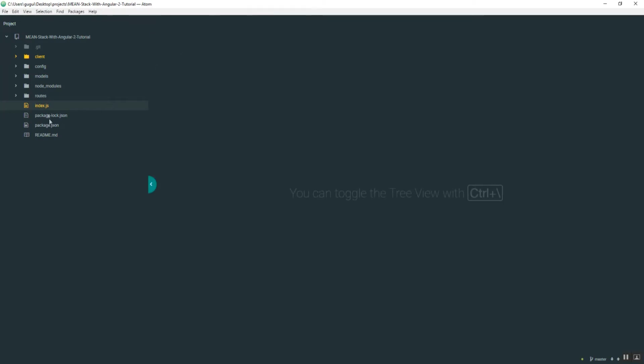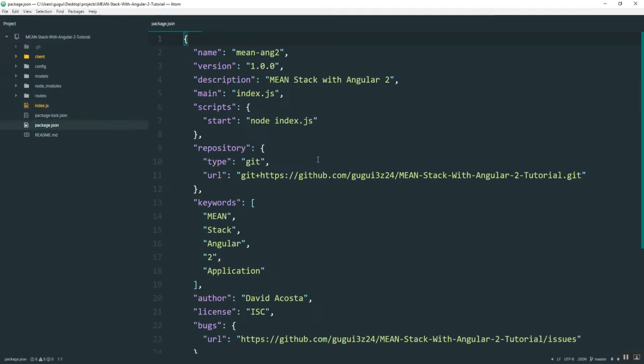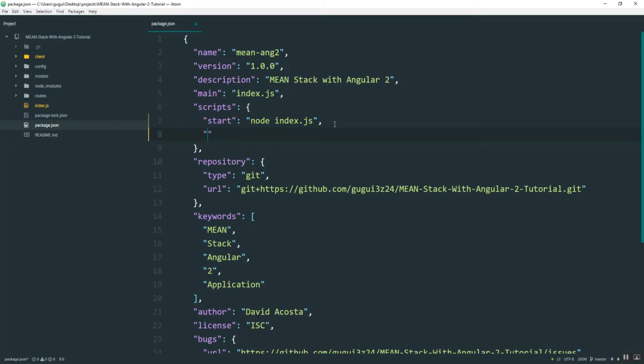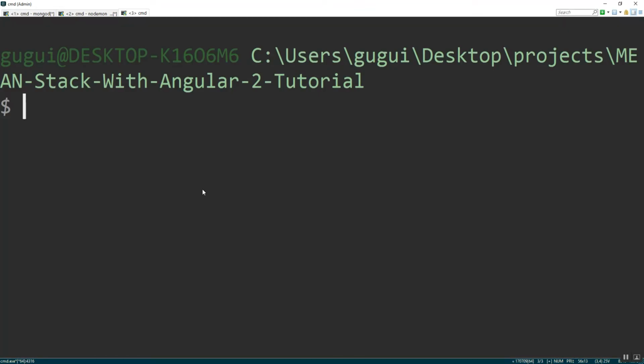And then inside of my package.json, I'm going to add another script here, and it's going to be the building script, so users can build your application if they try to install it or download it from GitHub. So I'm going to change directory into the client folder, and run ng-build --prod. After that, go right back out into the root directory and run node index.js.